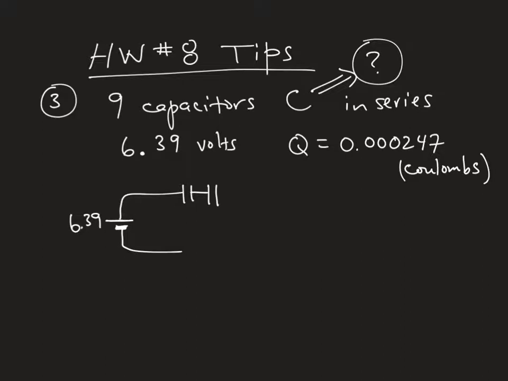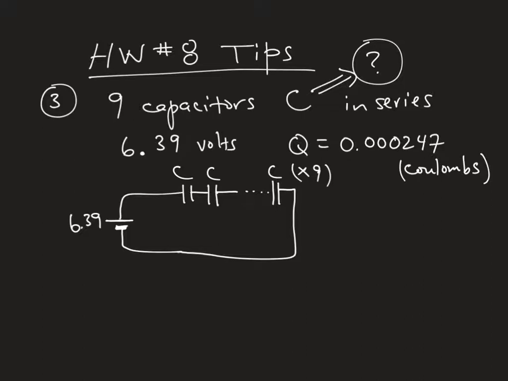Okay, and so you've got a whole bunch of capacitors here, and I'm just going to do that so that I don't have to draw them all. There are 9 of them, and that's the setup of the circuit. So that's C, that's C, that's C, times 9. The usual approach to solving a problem here: we look at this and ask, what do I know that can help me access what I don't yet know?